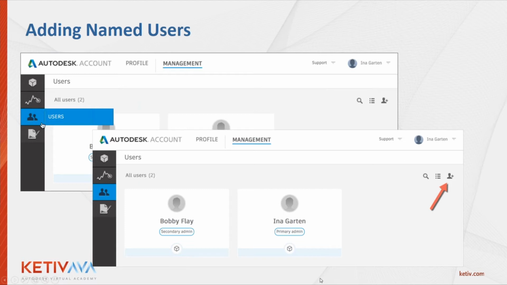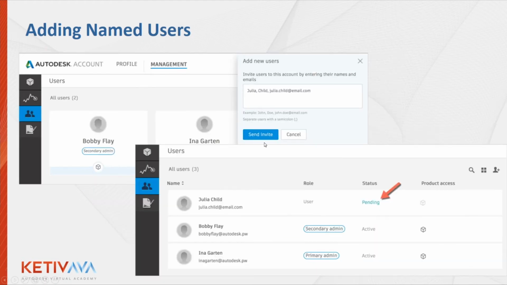This is a newer interface for Autodesk's management website, but it's relatively the same. You may see the classic version, you may see the newer version, but the functionality has remained where you can add users here. So go ahead and find the add user button at the top right. By clicking this button, you'll get this small blue dialog box where you can input their names, first name, comma, last name, comma, and then email. You can add multiple users here if you would like, just by simply adding a semicolon after the email, and then following the same format there.